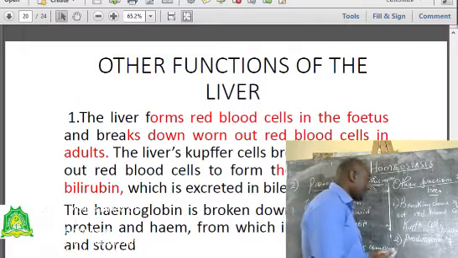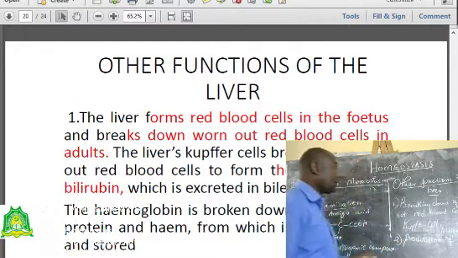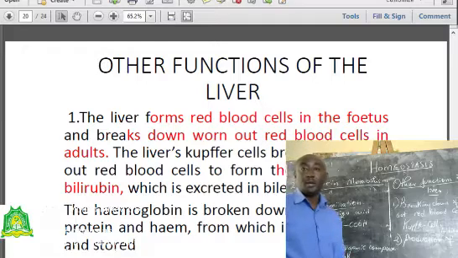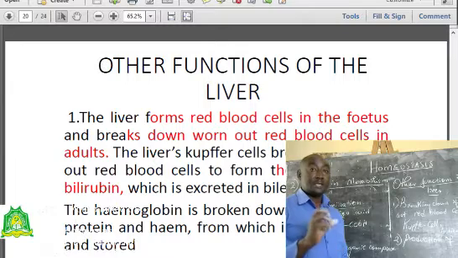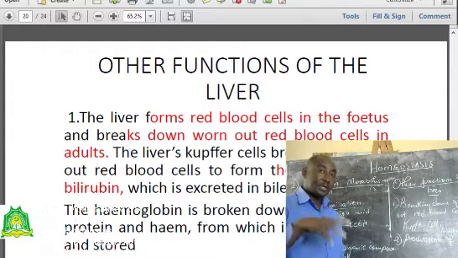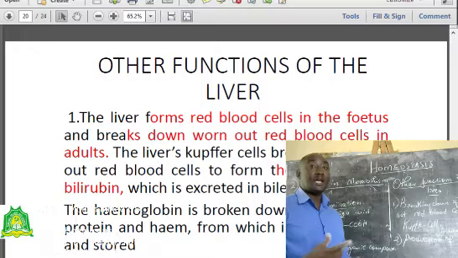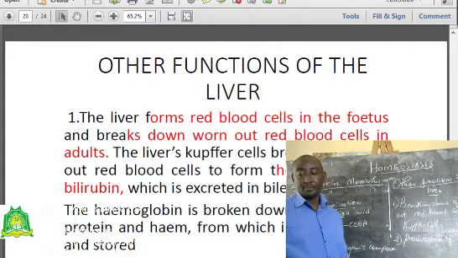That means production starts with the breaking down of the red blood cells. And this bilirubin is the reason why the color of the food that we eat changes. When this bile is secreted onto the food after digestion, that is after the breaking down from the stomach, in the duodenum, the color changes due to the bilirubin, the pigments.